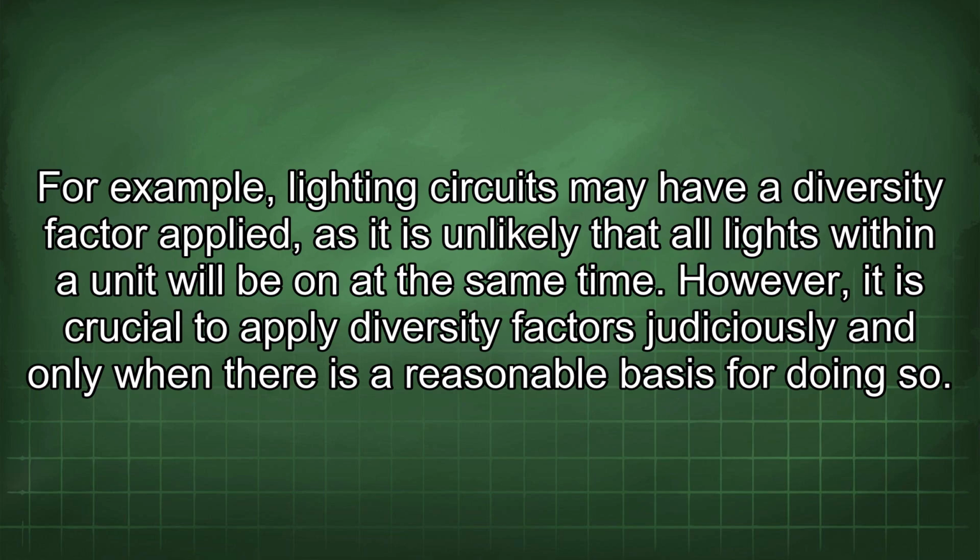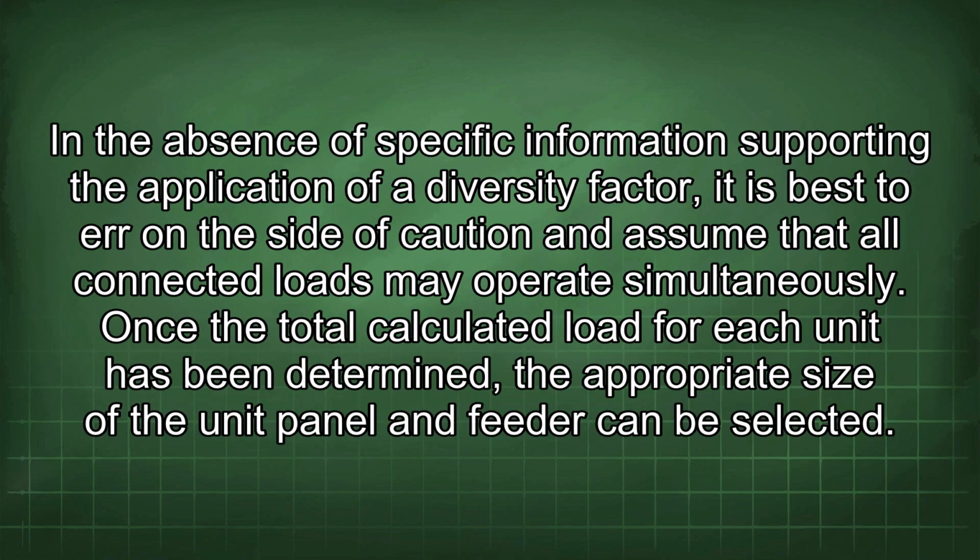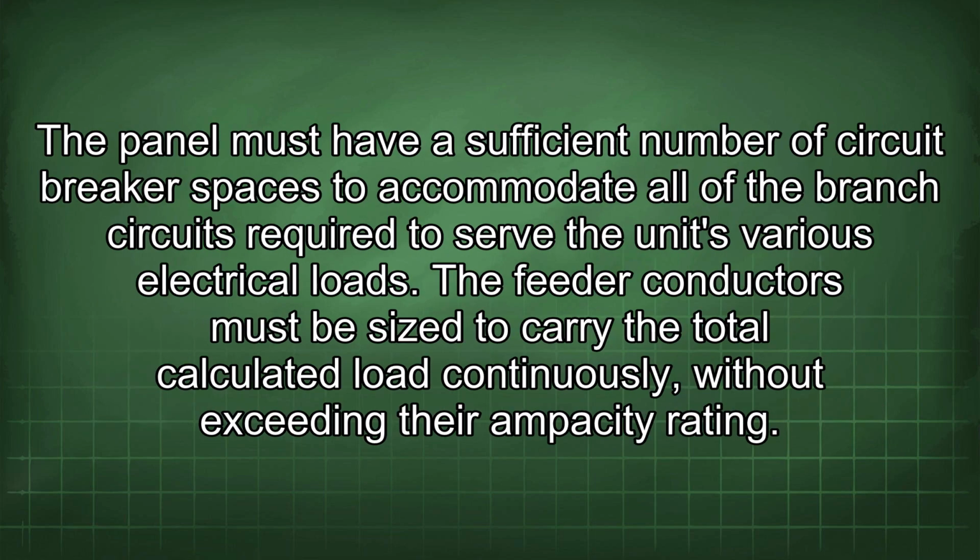However, it is crucial to apply diversity factors judiciously and only when there is a reasonable basis for doing so. In the absence of specific information supporting the application of a diversity factor, it is best to err on the side of caution and assume that all connected loads may operate simultaneously. Once the total calculated load for each unit has been determined, the appropriate size of the unit panel and feeder can be selected. The panel must have a sufficient number of circuit breaker spaces to accommodate all of the branch circuits required to serve the unit's various electrical loads.